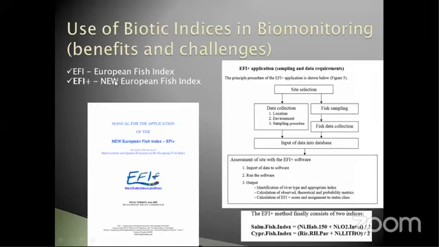So one of the differences between the European and the New European index is that the New European index consists of two indexes which consider salmonid and cyprinid fish species, that is, species in cold water and warm water separately. And at the end, you get an exact number which can indicate one of the 5 levels of ecological status according to the Water Framework Directive. So this is the benefit of.